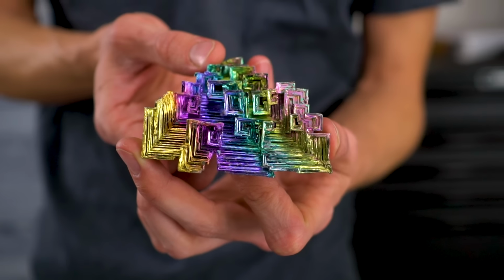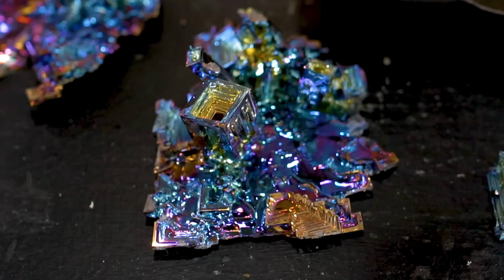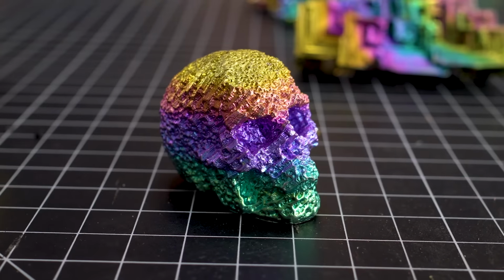In today's video, we're going to play around with bismuth, a meltable, very colorful, geometric metal.